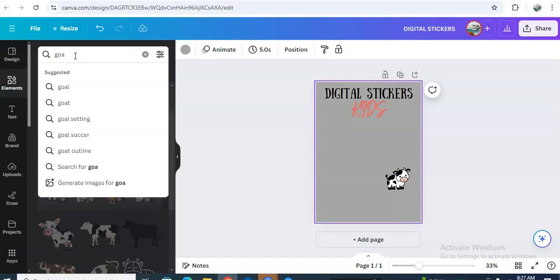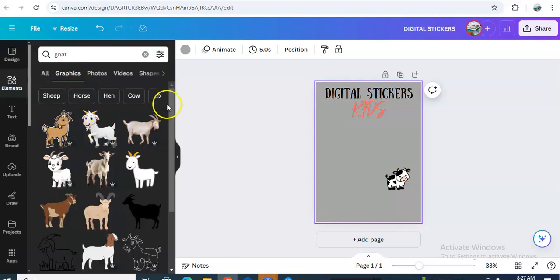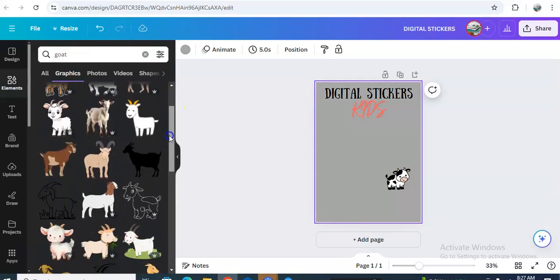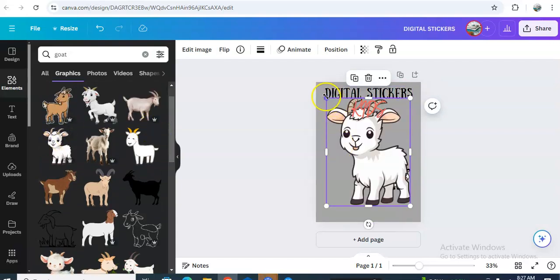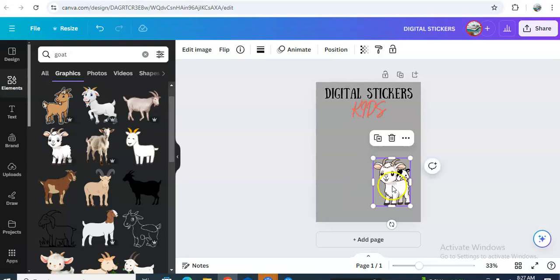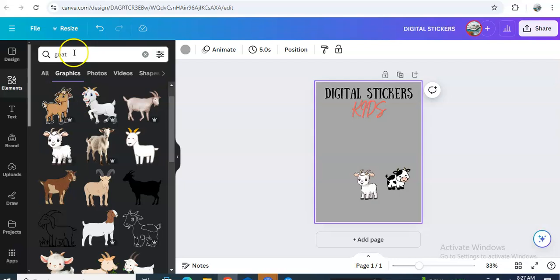Let's go with a goat. We're just going to choose the one that we feel. This one is a bit better. So I'm just choosing them all at once, and then we edit one by one.